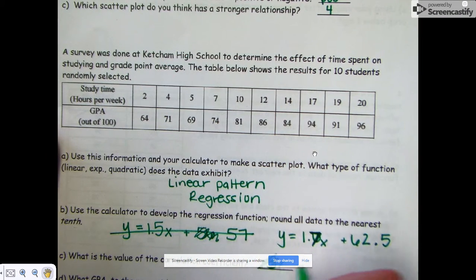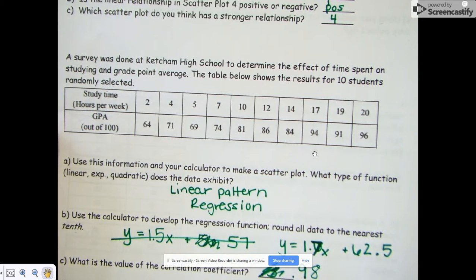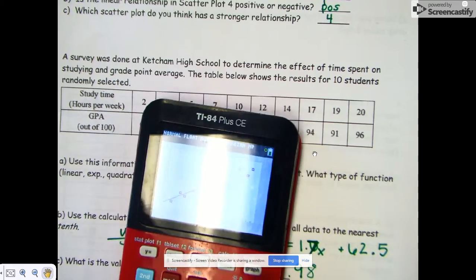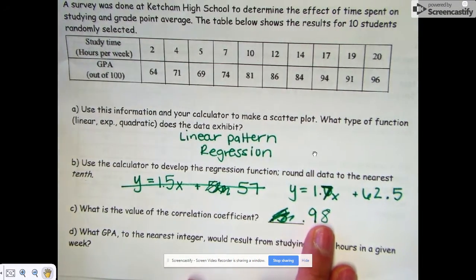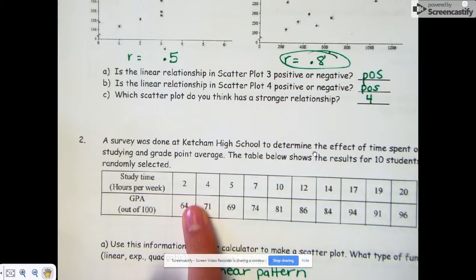My correlation coefficient changes now to 0.9. It's actually 0.98 if we round to the nearest hundredth. So that's pretty high, which means that if I put the line into my y equals, it should be very, very close to all my data. That's very strong, so it makes sense that the correlation coefficient is so high. Then it wants you to make a prediction based off that. This linear model is definitely a good fit for this, and like I said, tomorrow we'll look at data that's not so linear.